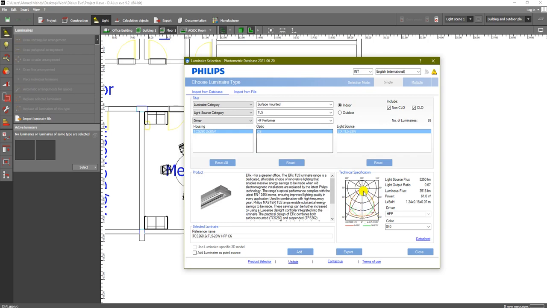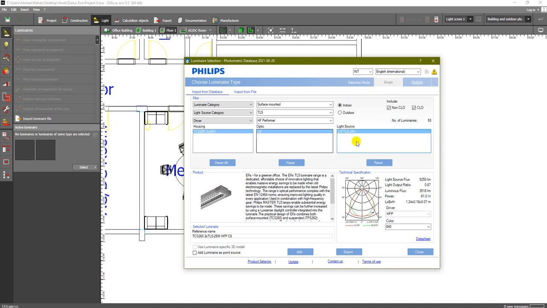This one has a light source flux of 5250, and after losses it gets to 3500 lumens. So as you can see, we used 2 multiplied by 28 watt.